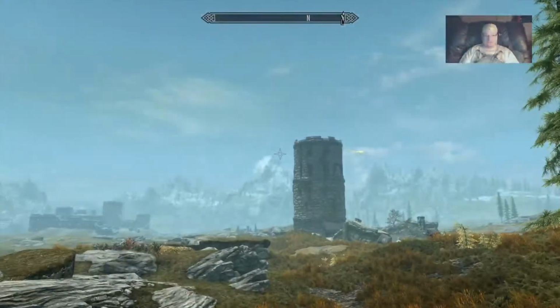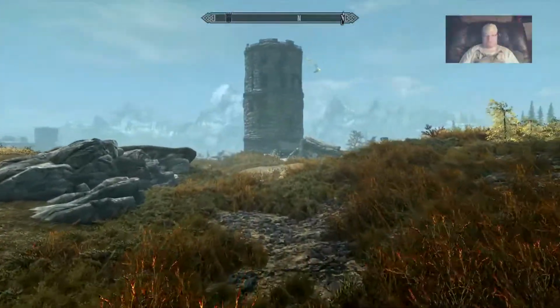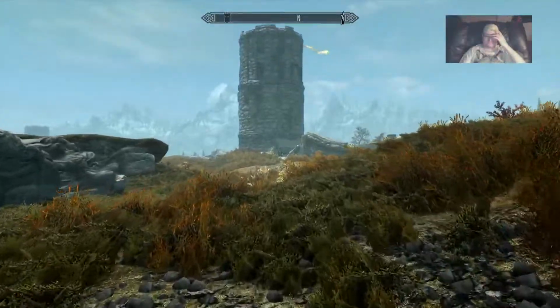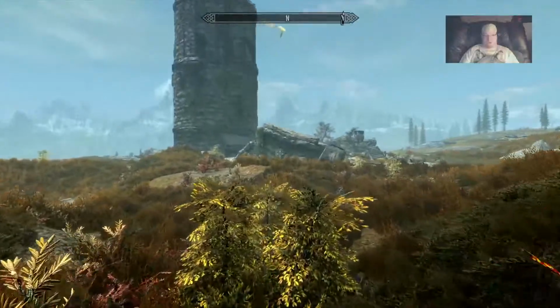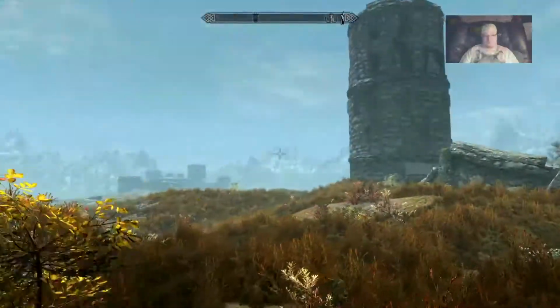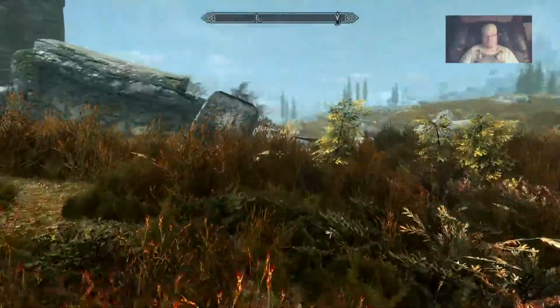Boy, that came out of nowhere. I would have just killed him, but... What I was going to say is, look, there's the tower that we're going to be going to shortly. Might as well come over here and get it marked on the map anyways. But, where was I even going with that?